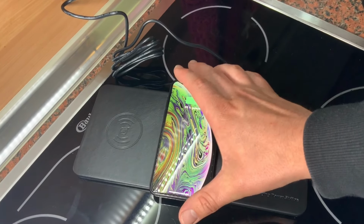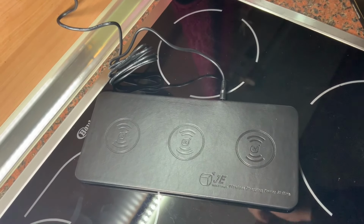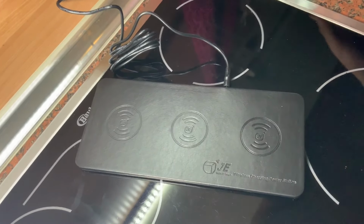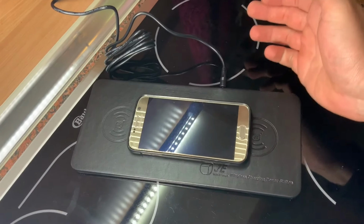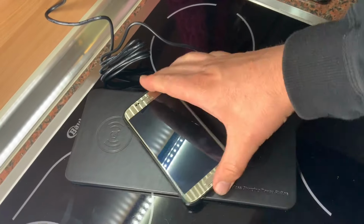I like QI docking stations, charging stations, and this is godlike. I like it really much and I will use it all the time because it's so easy to use. Only put your phone on top and start charging.